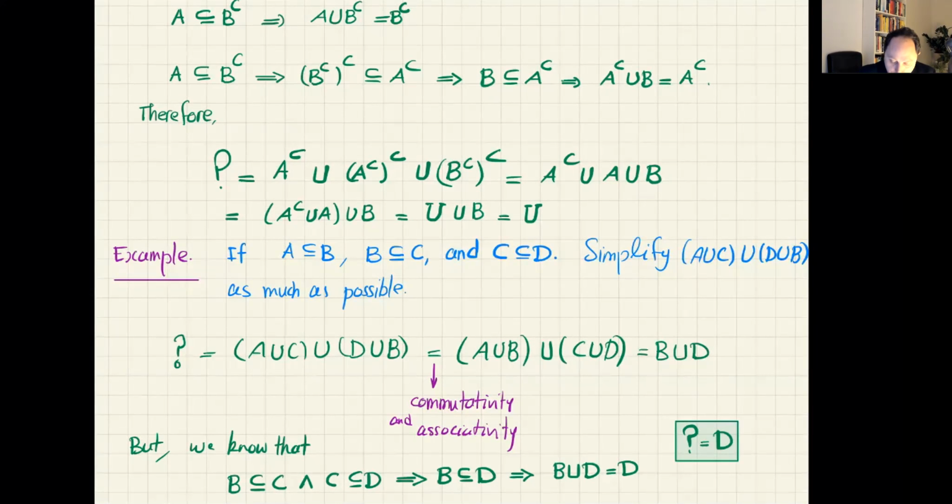So if I have this relation, I really don't need to care about all of them. The answer is always D, the bigger one in total, yes? That's a good intuition to have in the back of your head. If you can compare the sets based on this subset relation, and you are unioning them, the answer to the union is always the bigger one, with "bigger" in quotation marks. Okay, is that clear?